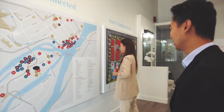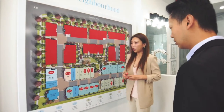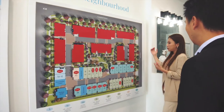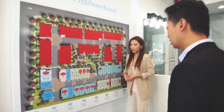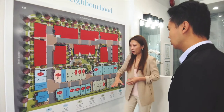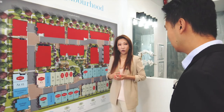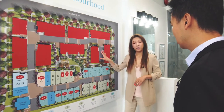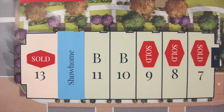Let me show you our site plan. I can see that quite a few units have been sold already. Yes, so we are on Ewan and Campbell Street. There will be a new street opening called Oda Street. It's very smart to have the entrance in the back — if your entrance is in the front that creates more noise and it's busier. In total it is 69 units. We are doing Phase 1 and Phase 2, and this coming weekend we will open up Phase 3, which is an amazing position. A lot of people who prefer North-South facing — this will be a perfect location for them.